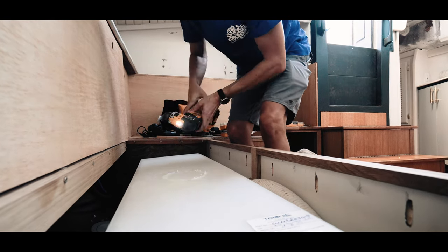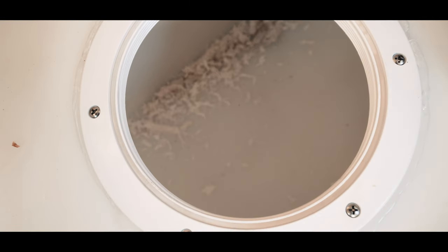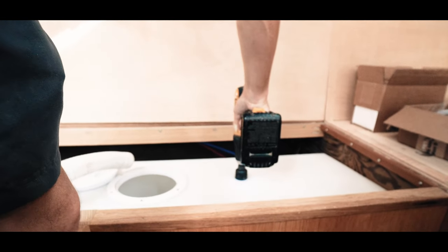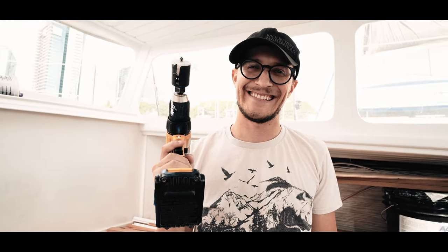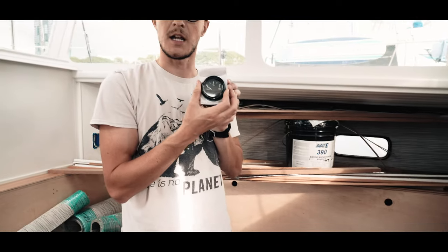Because it came standard, there were some modifications we needed to make, the biggest one being an inspection port. I just cut a hole in our water tank for the access port. Worked out pretty well. Pretty proud of the job I did even though I didn't have probably the best tool for the job cutting a perfect circle. That should allow us to check inside the tank every once in a while and clean it out. Now I just got to cut another hole for the sending unit, which will communicate with the water tank gauge and let us know how much water is inside the tank.